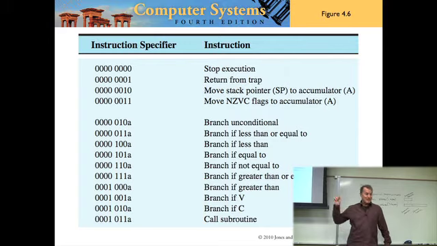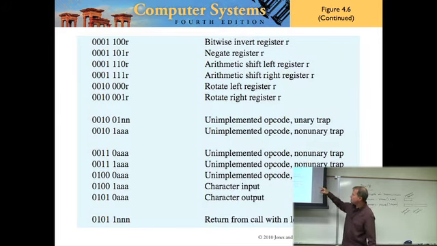Well, what that means is this is an abbreviation for two instructions. One of which is 0000 0100, and the other one of which is 0000 0101. So there are two branch unconditional instructions. They are both branch unconditional, but one has a 0 as the last bit, the other has a 1. So does everybody see that that's an abbreviation? And same way with the branch if less than or equal to. That A could be either a 0 or a 1. Does everybody see that?